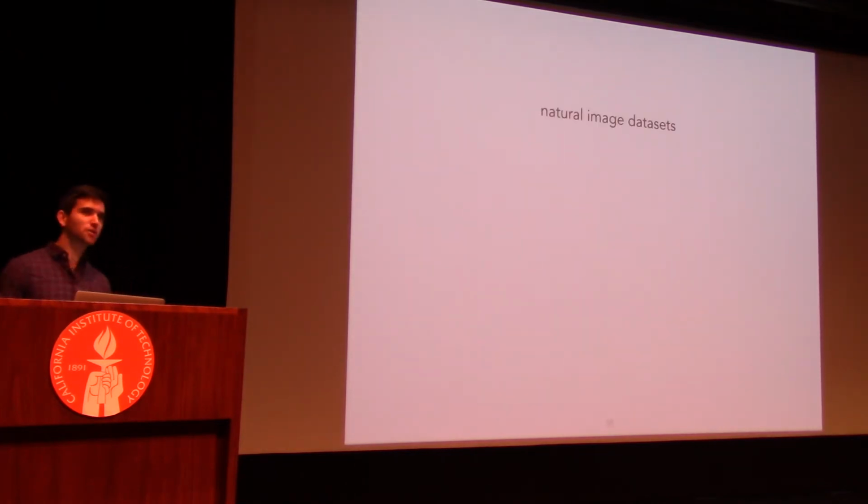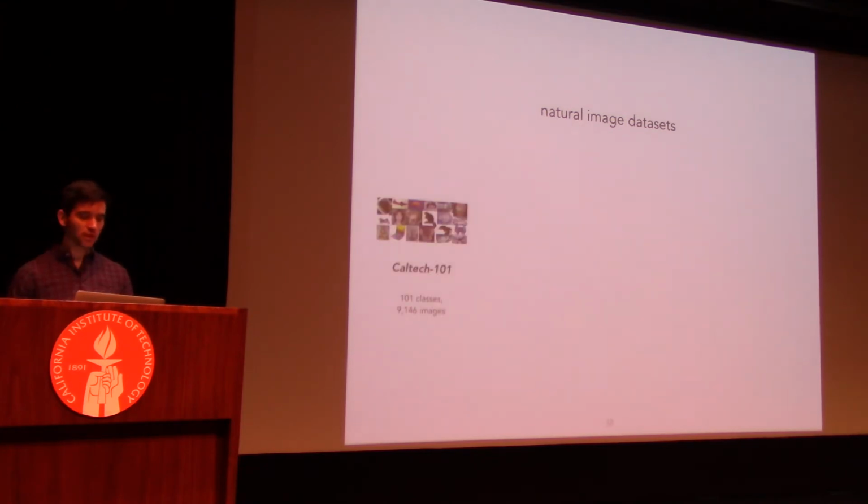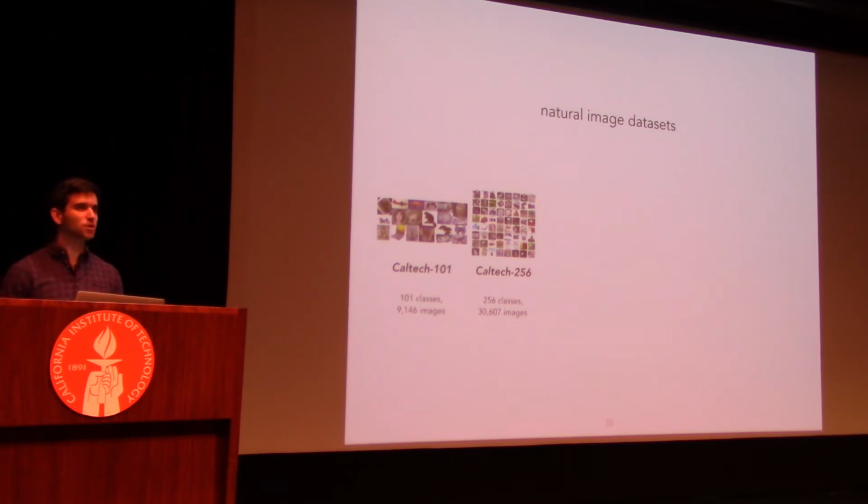So that's kind of a general introduction to convolution, and we've seen that this is going to help us reduce the number of parameters in our networks and allow us to learn models on very high-dimensional, complex data sets. So just a brief history lesson: some of the earlier natural image data sets came out of Caltech, about 15 years ago, quite a while ago actually. Some of the first natural image data sets were things like Caltech 101 and Caltech 256. Here you have 101 object classes that were just pulled off of images from Google search. Same with Caltech 256, but now it's more object classes.